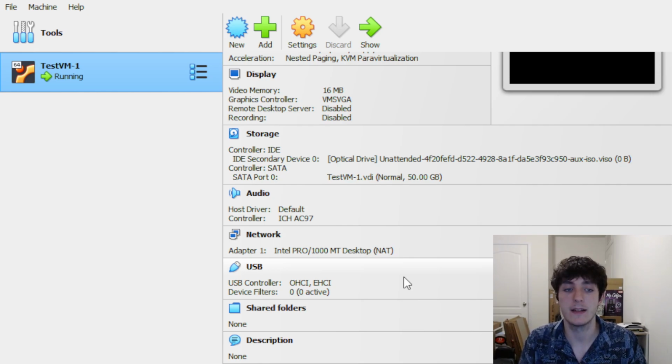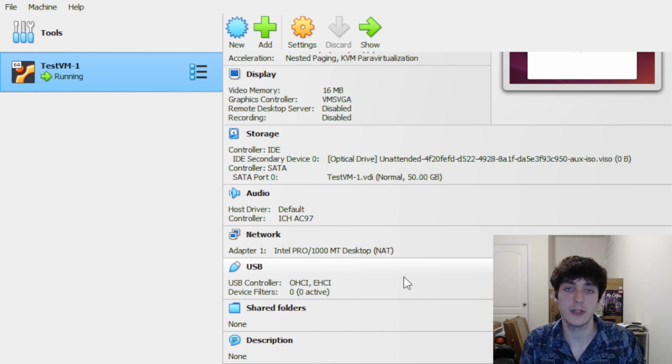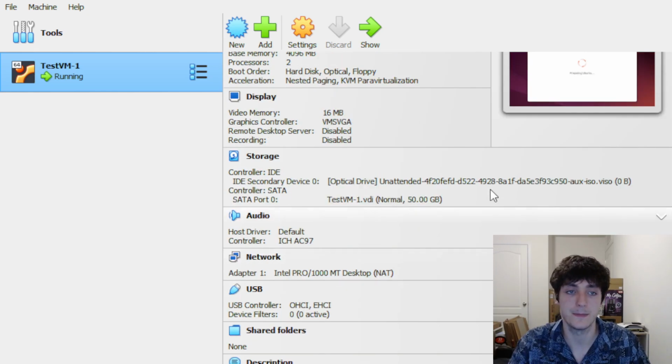If it's on a NAT network, it's going to be on a different subnet, which means that if you had a file share on your local network, it would be safe from the virtual machine for the most part in terms of network configuration. So this is my default recommendation.